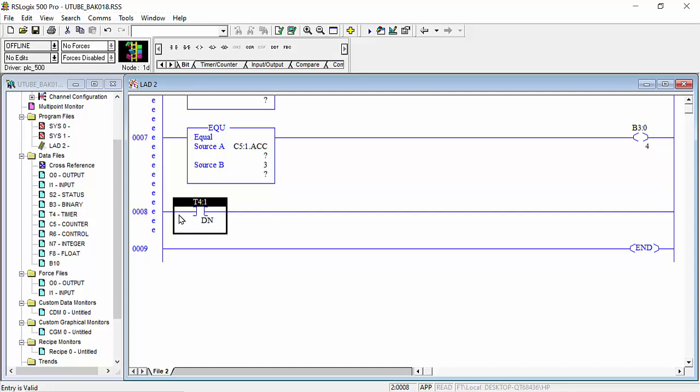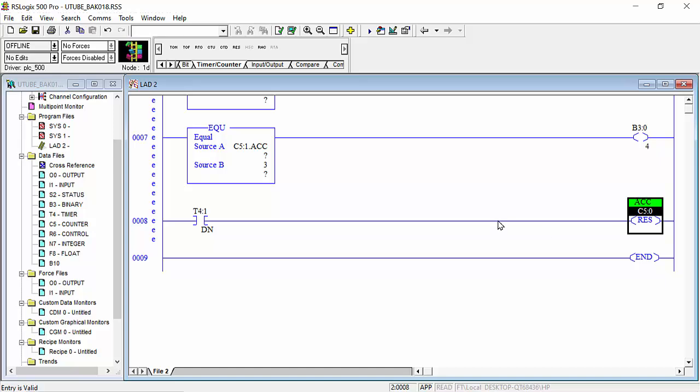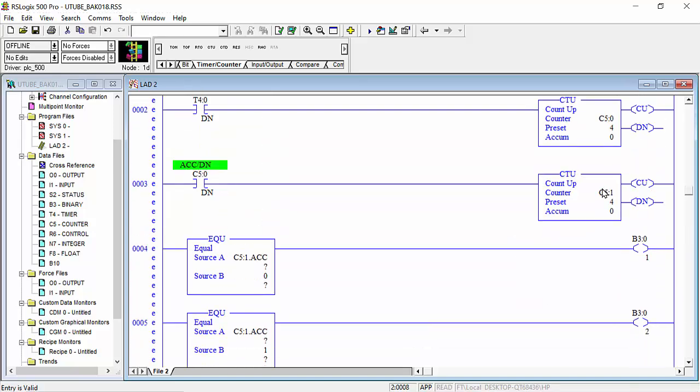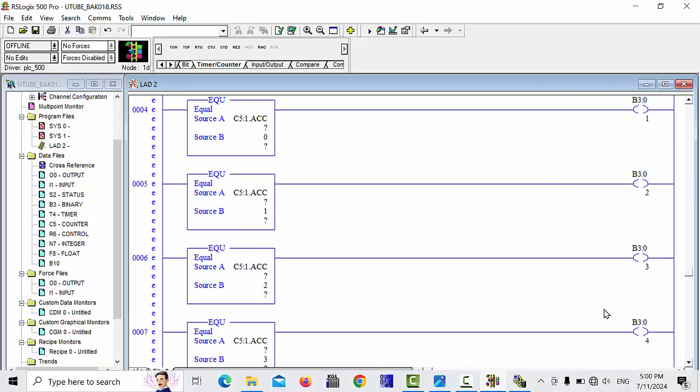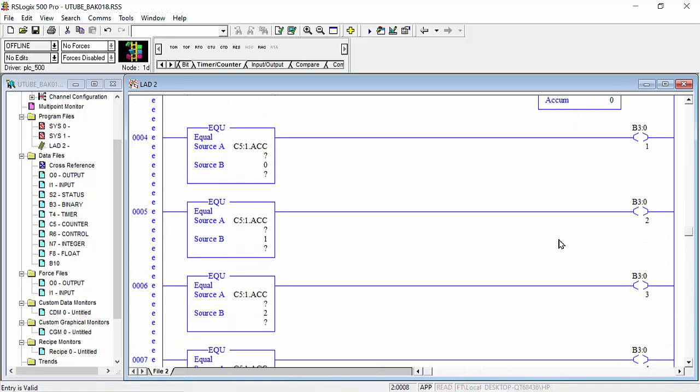When this timer is done, I need to reset my counter C5:0. Because when C5:0 completes its time, we need it to stop, reset, and make it go back.